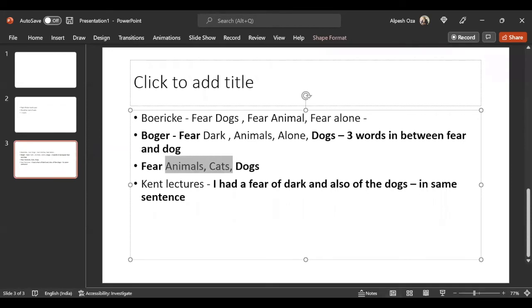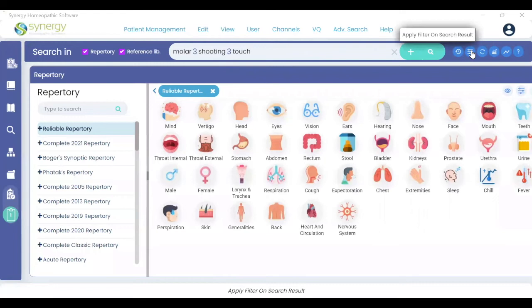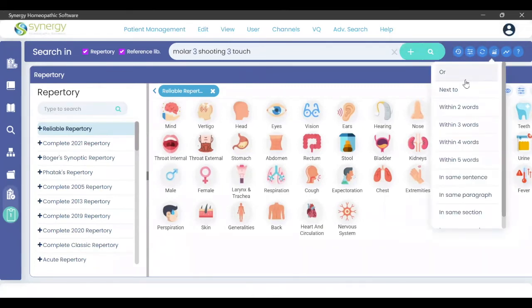And there is no better way to ignore these two words than to use the number 3 or number 2, or whatever proximities are there. So you want to know whatever proximities we are using, you can go to the right side of the search bar and you can see, or within 1 word, 2 word, 3 word, 4 word, 5 word. Ideal recommendation is 3 or 5 words, which will give you the desired result, and the words will be placed close to each other.